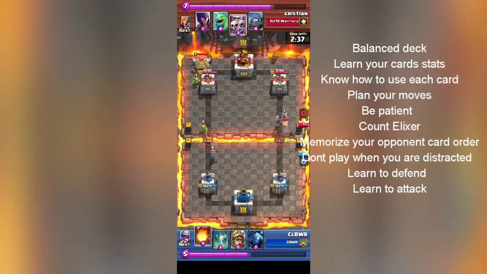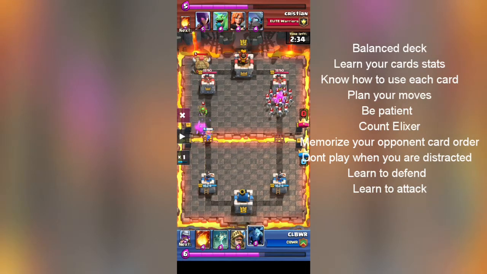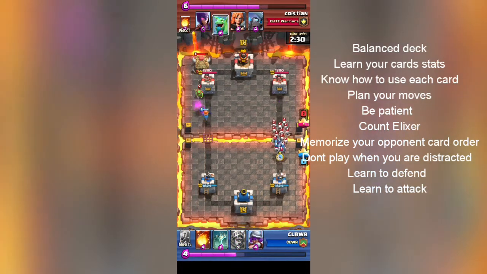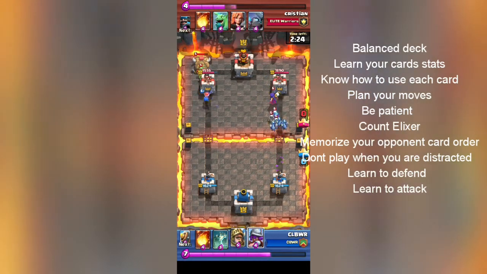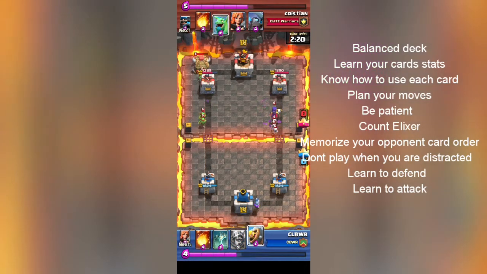Alright, so there it is. I throw my Hog Rider in there, and as you noticed, it was swept up by the skeletons. And that's because I didn't know that there would be skeletons over there. I took that chance. If I make that play again, then that would be silly, because now I know that he has the skeletons, and I'm not going to play the Hog Rider until I see the skeletons or I have an answer for the skeletons.